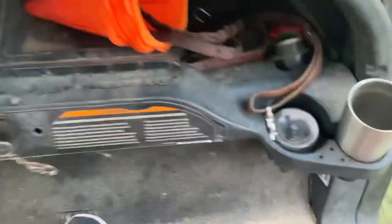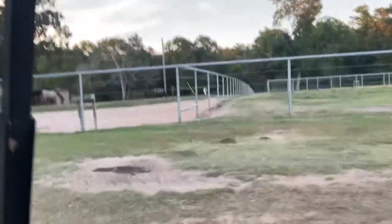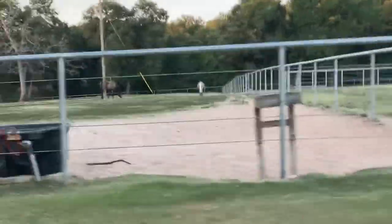Oh, and you can see the baby goat from this angle, I bet. I don't think you can. Probably not. Yeah. But that's the goat pen. Oh, yeah, you can. A little bit. So, there's our donkey. Well, there's a cow. There's the donkey. So, there's our miniature pony way over there, like that. And then there's some horses that we have.